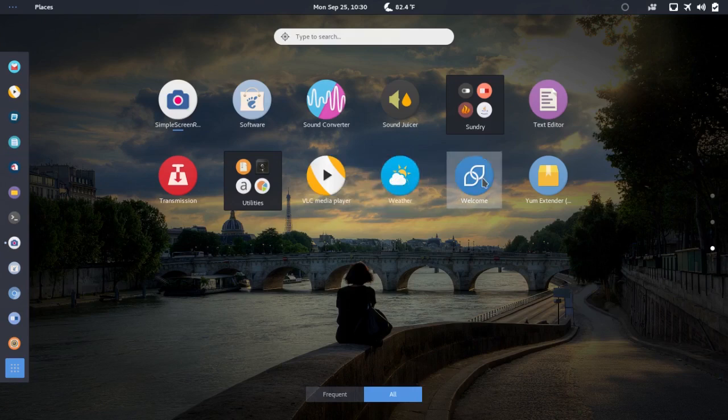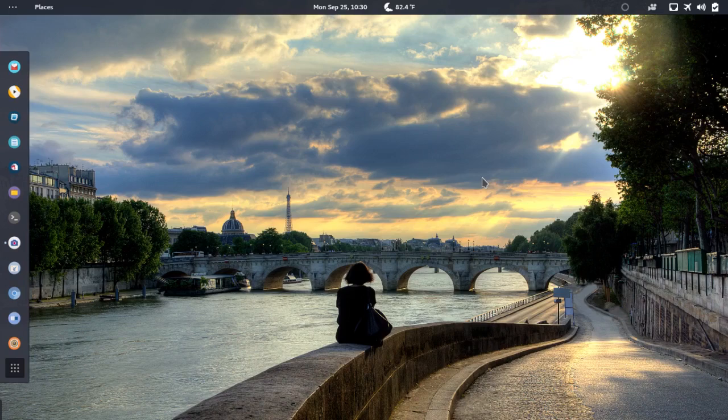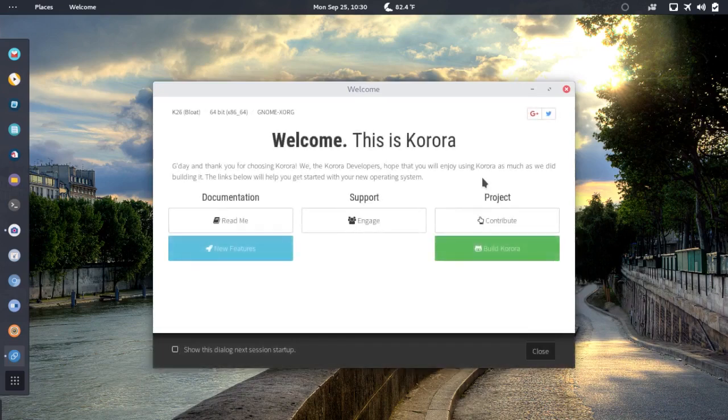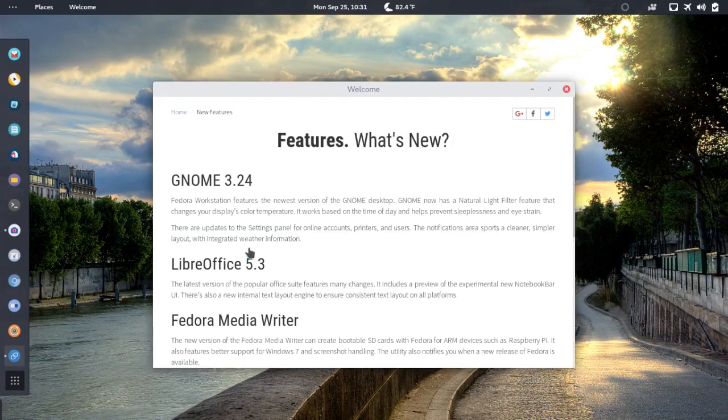This is the Korora welcome screen, which is different from Fedora. Comes with new features here, Gnome 3.24, LibreOffice 5.3, Fedora Media Writer.